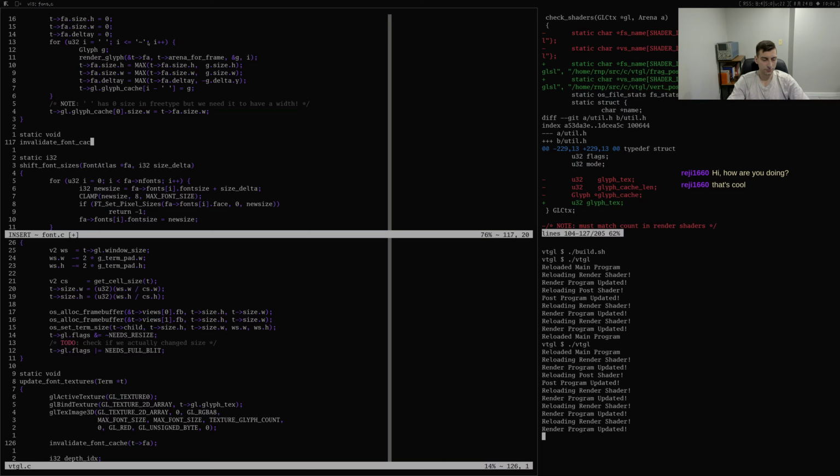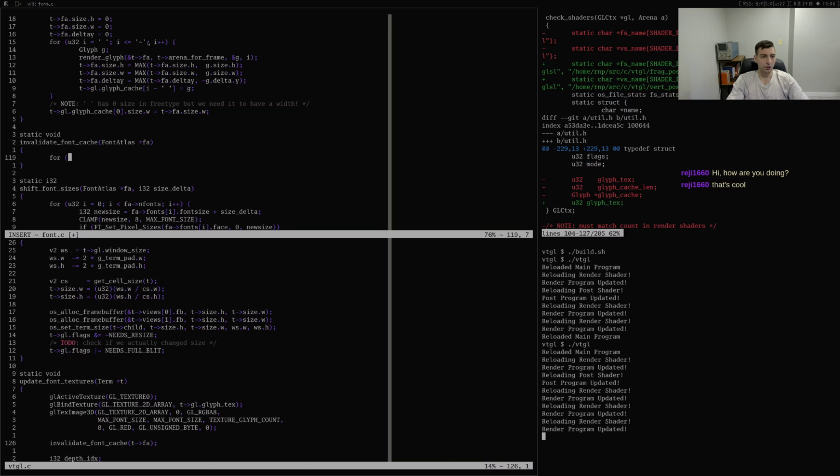Let's write this function quickly. Font cache, font atlas, FA. So for U32 I equals 0, I less than FA to glyph hash length, I plus plus.